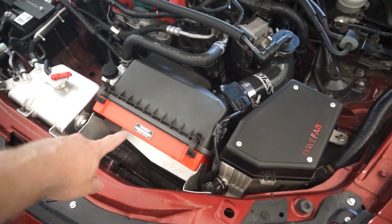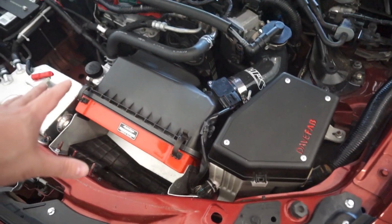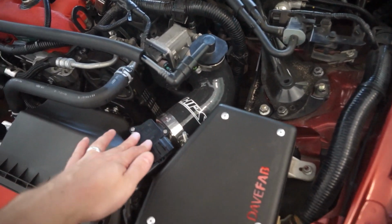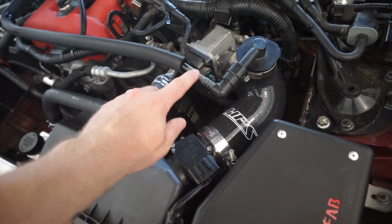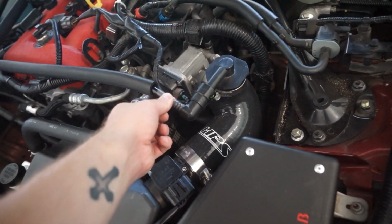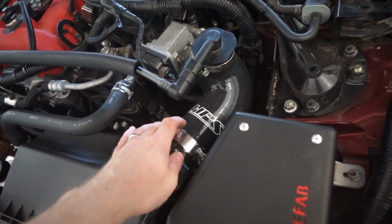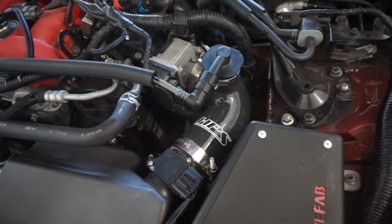So we did the Auto EXE intake, the flat filter intake, which has been working great. I drove the car today for the first time in like a week, and I just forgot how cool it sounds with the open filter. But I did pick up the HPS silicone throttle body pipe, so if something does go wrong, or if it doesn't fit, I can always go back to this. But we are going to have to tap into this hose. This is the engine ventilation for the valve cover. We actually cut this to do the vinyl tubing on it, and then it plumbs back through here. But otherwise, all we should need to do right now is replace this. So I'm going to get going. I'm going to take off the clamps and get the throttle body pipe off and everything, and then we can start installing this.